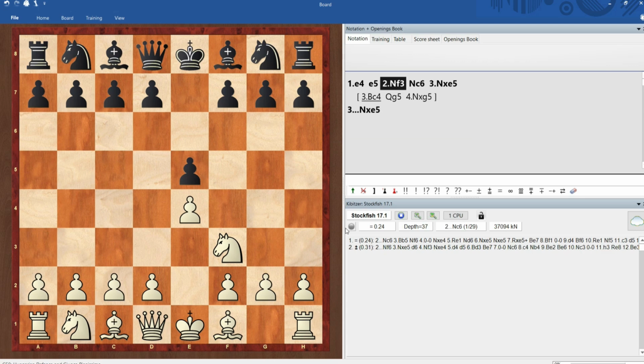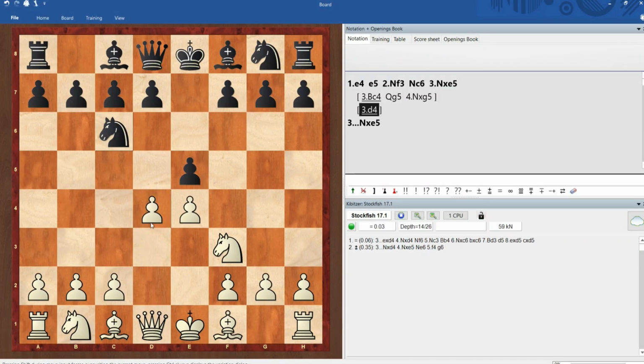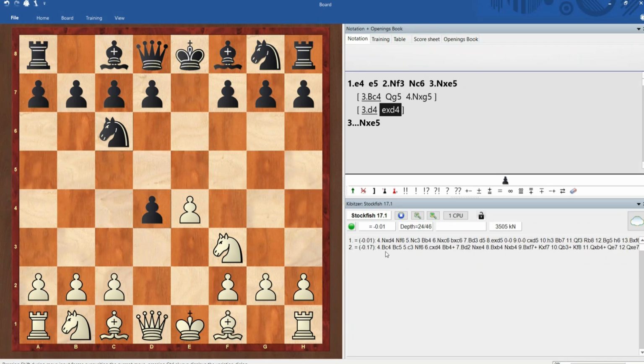For example, engine right now recommends knight c6, and if I enter pawn to d4, engine recommends e take d4 as equal, but it says knight take d4 is slightly better for white. Okay, if I press e take d4, then it says bishop c4 and knight take d4 are equal. You can play it without any problem. For example, this is called the Scotch Gambit, which is a very tricky opening, and you can continue analysis like this. So thank you for watching this video, and see you in another video.